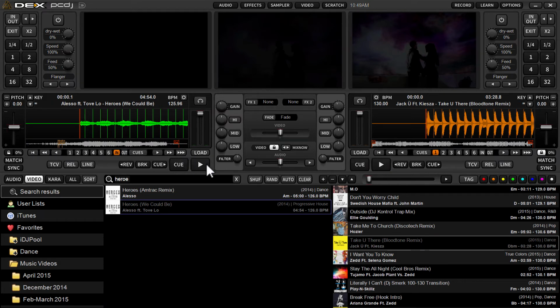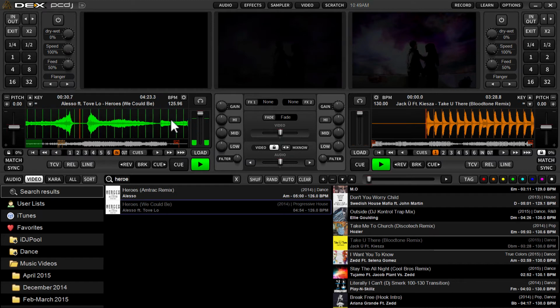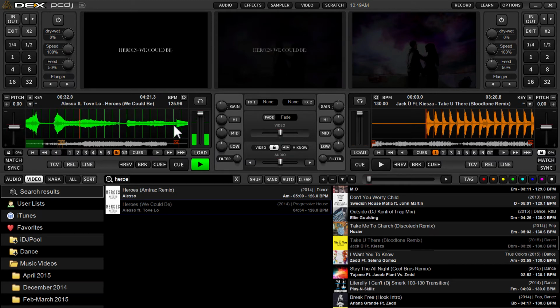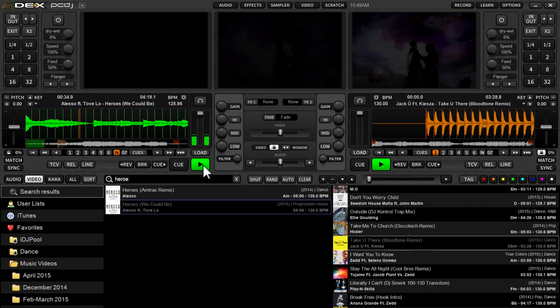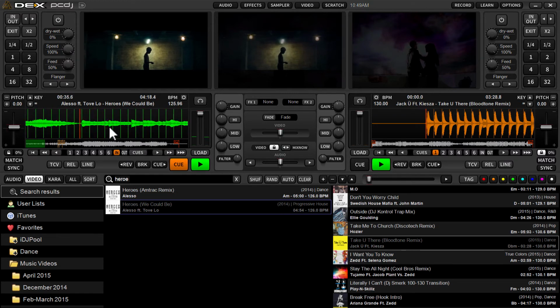So now if I hit play, and I'll jump forward a little bit because this has a very long intro, to about the point where the music begins, which is going to be right about here. So I'm going to hit play to pause the deck at that point. Now you can do this with a controller as well, but I'm using a mouse and keyboard. I'm just going to grab the waveform and drag it till I'm right at the position I want to set my cue, which is right there.